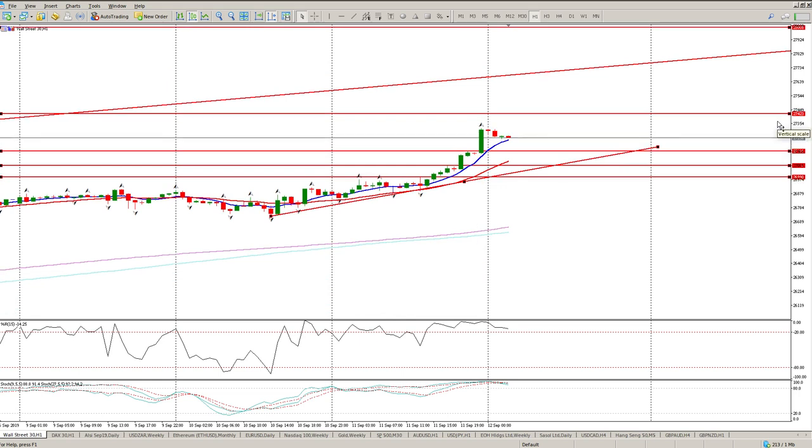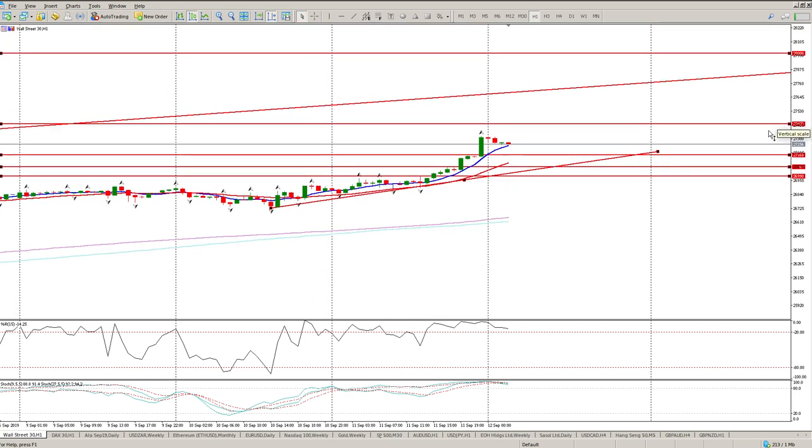But for me at the moment, I mean, we do have this measured move. It's still on. The 28,000 is still really the key, but we've got to get through 27,423. Okay, so this is for me the line in the sand today. 27,425. I need a clear break above that. My oscillators don't agree with me though. They're telling me that we're going to be turning at this level, which I wouldn't be too surprised.